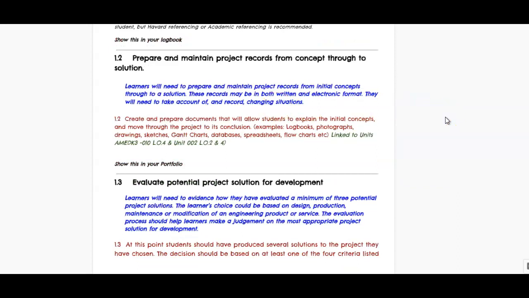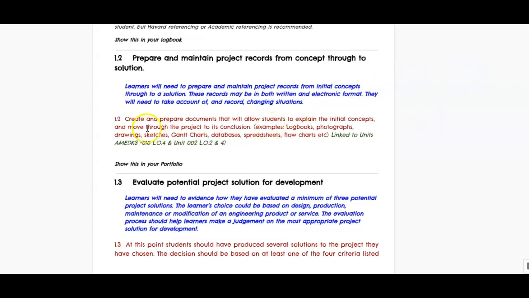Now, all project managers and all project coordinators, controllers, whatever title they have, even the assistants, you will have to create paperwork or be given paperwork, and you will need to maintain that paperwork from the initial start point or the general idea of a project, and then move straight through to its completion and when you hand over to your stakeholder. Your stakeholder is somebody who puts money into your project.